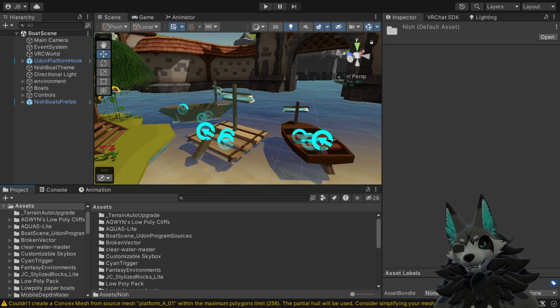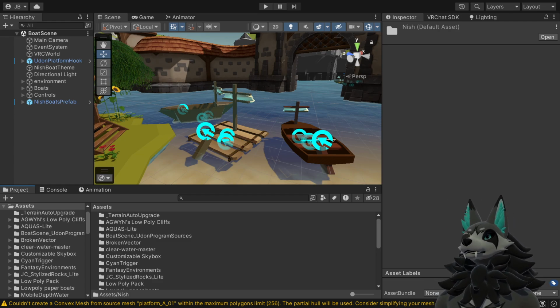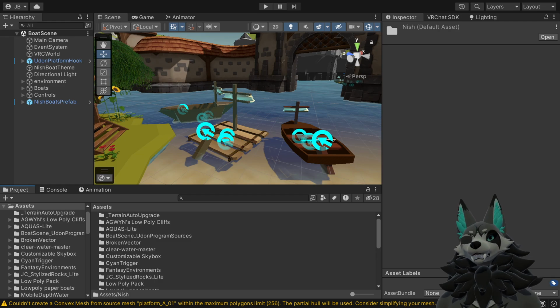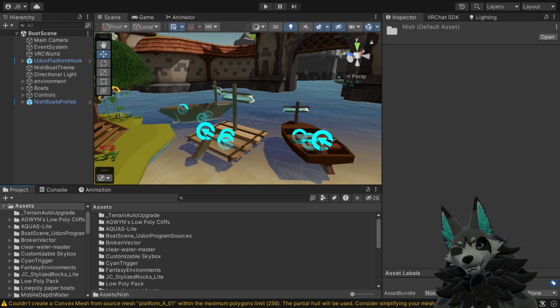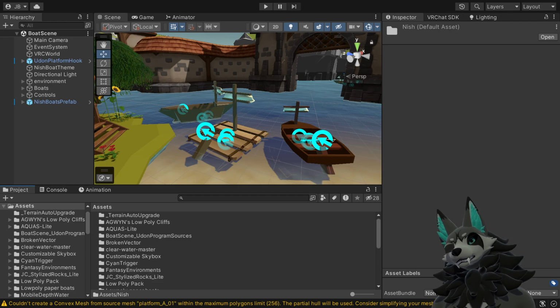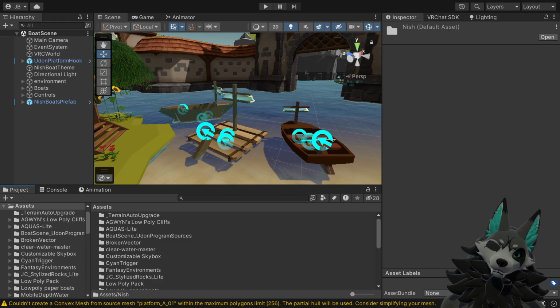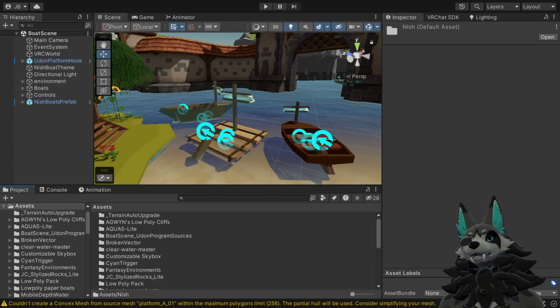I'm going to be doing a little tutorial on components in Unity. Now, these are a little bit difficult to wrap your head around at first. I'm kind of teaching myself Unity at the moment, and I really wish somebody had made a tutorial on this stuff. So that's what I'm going to do.